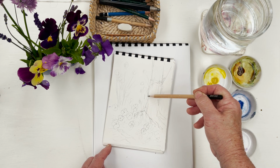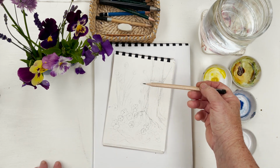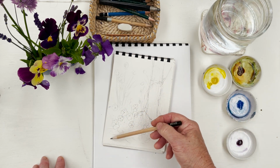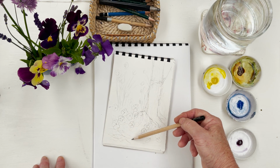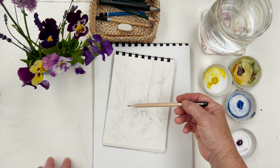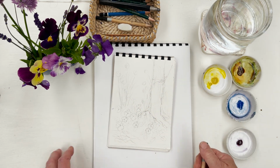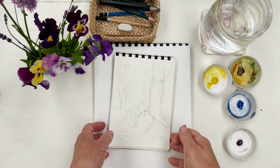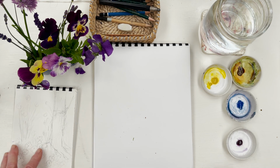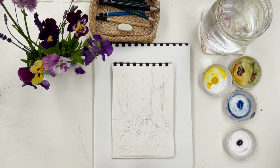And behind the rock, there are some fir trees. So I just sketched that in. And then I've just got a ramble of poppies here, maybe another rock from the rockery here. And then the chives were behind there. So just a little kind of nook in the garden. So that's my sketch. And oh yes, I should just quickly look at the colours while I've got you here and paying attention.